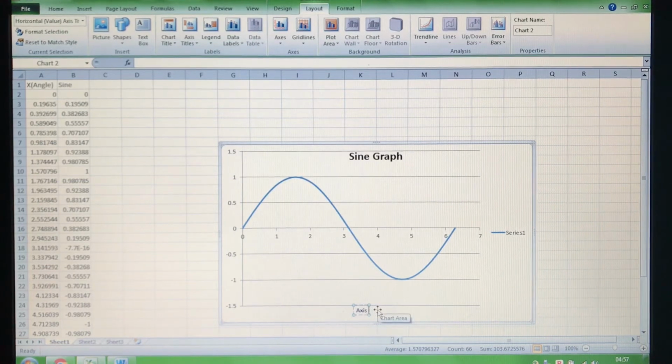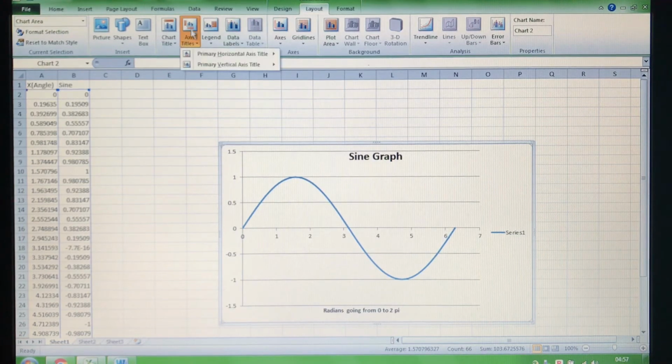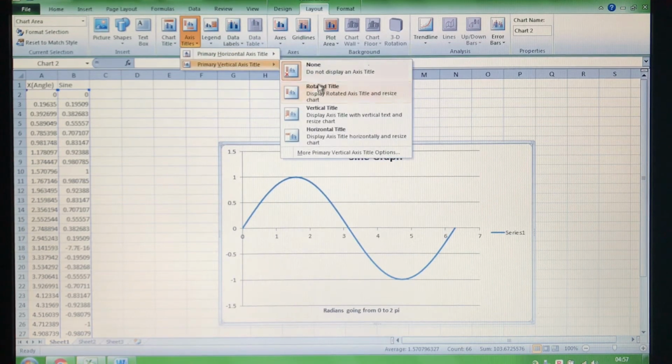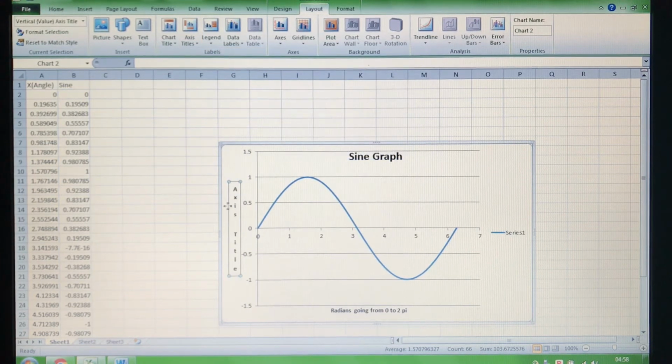So that's going to be radians going from 0 to 2 pi. And then I also will include a y-axis title, primary vertical axis, I'm going to say vertical display.